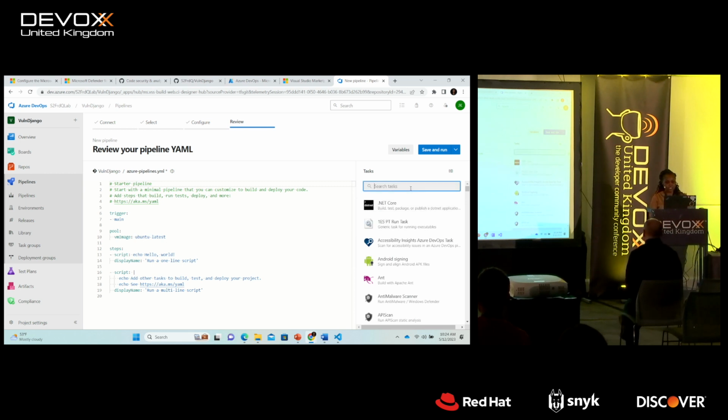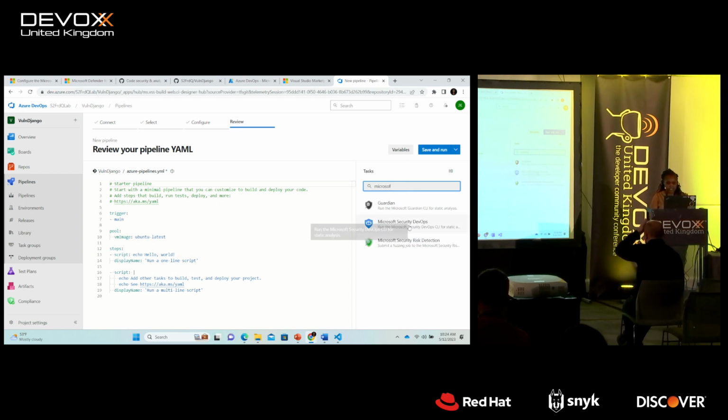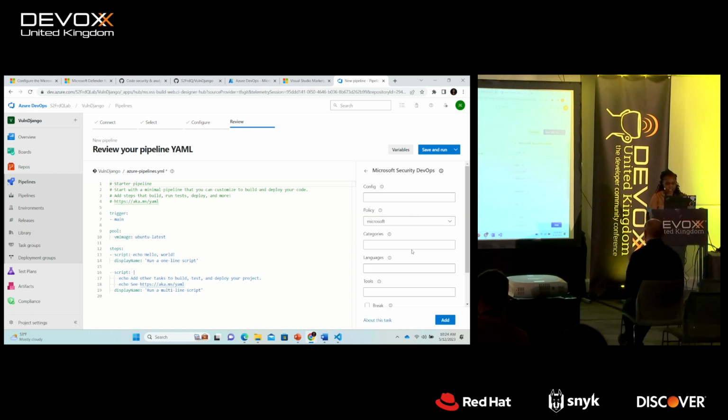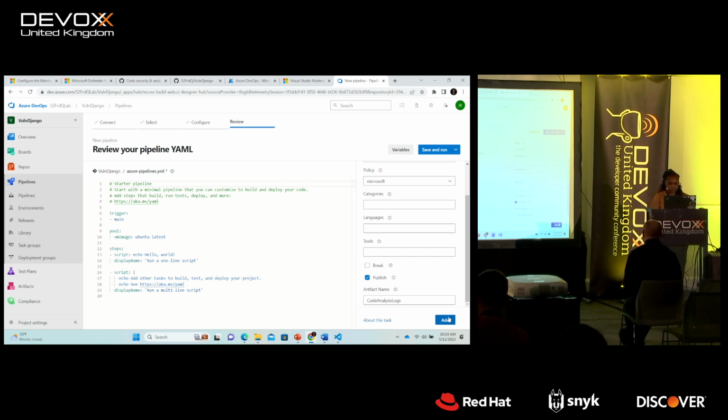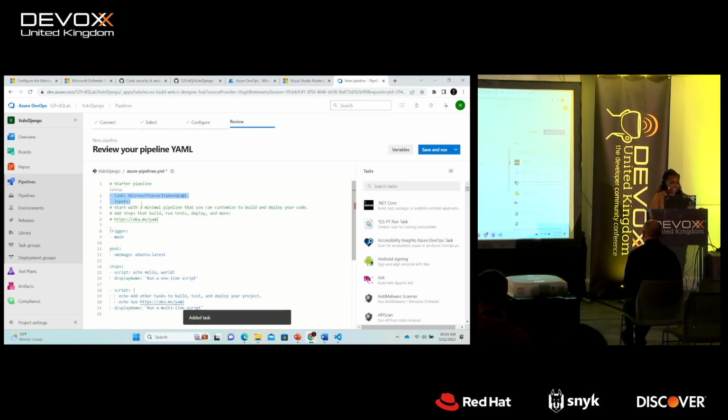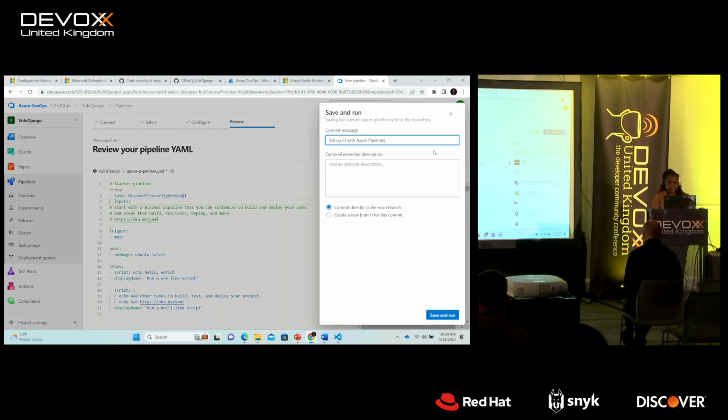Once you have the extension installed, you just search for it, click on it, and then you can just add it as is. It will add this task, which will check all those security features within your infrastructure and give you the security vulnerabilities. And then you say save and run.